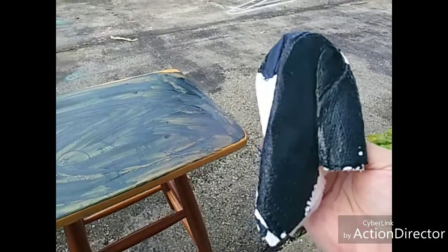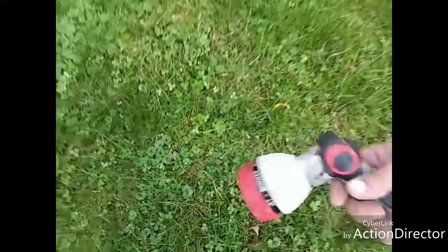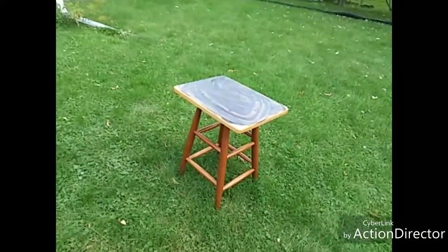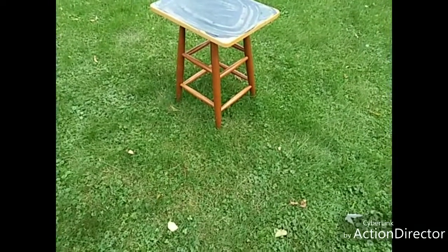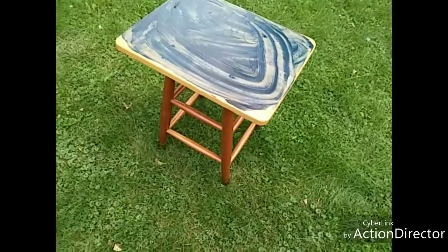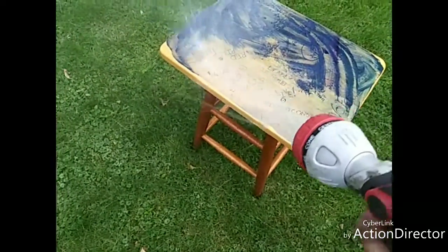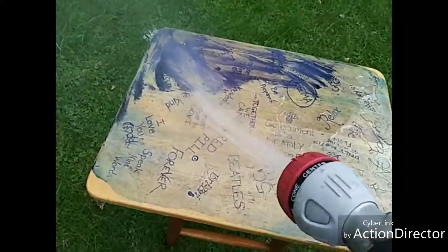Now I'm going to get rid of this. I tried to bring it into the backyard because, well, yeah, let's switch the settings on this too. See if it actually soaked in. Oh yeah. That's awesome.